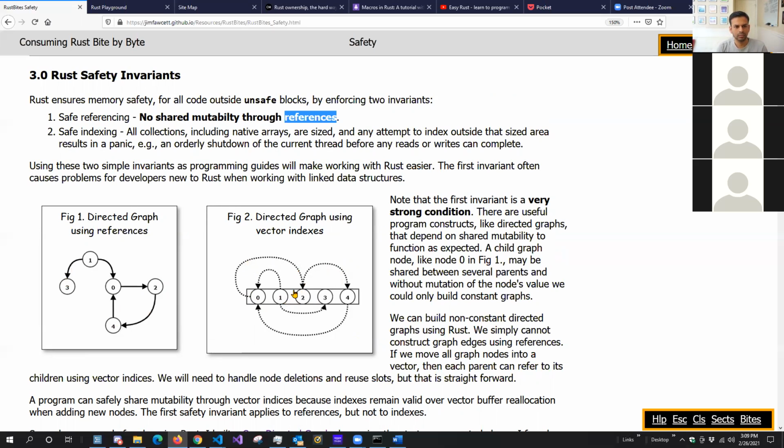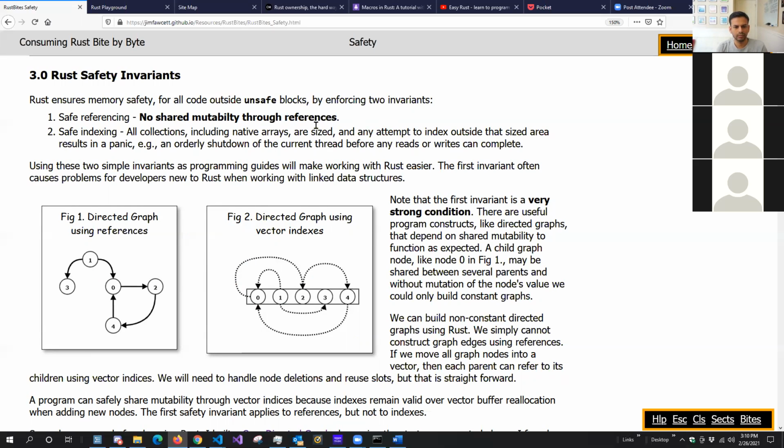Now, this works because indices don't become invalid when that vector reallocates, because the index is just an offset from the beginning of that vector's memory, wherever it is. So when it reallocates, the index still points to the same thing. Even though it's a different place in memory, it's still pointing to the same entity. So that's perfectly valid. So I can build a graph class just fine this way. In fact, I did this in C++. I'll say another word or two about that in a minute, okay?